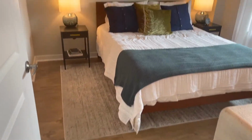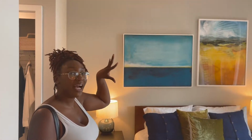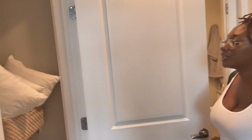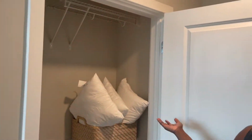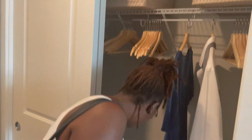Now we're walking into the master bedroom. So guys, in this master bedroom, you can probably only fit a full or a queen bed. It's really small for my liking, but the ceilings are kind of high for somebody who is short. What I do like though is this closet space. It has a his and her closet. His side is obviously very small. Well, it can't be my side, because boys always have less stuff. But you can fit some clothes in there. You can add an additional rack, a hamper. And then on this side, it is the bigger closet. It's a good space, you know?